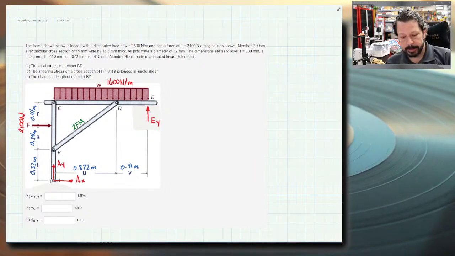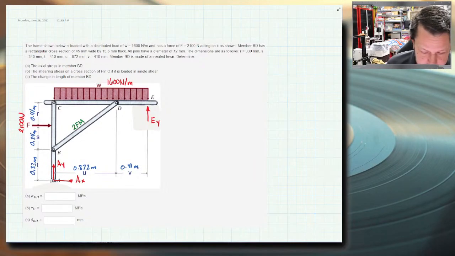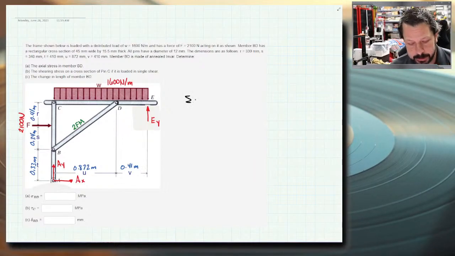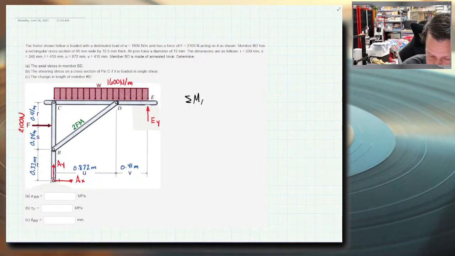Okay. Now what I need to do is, if I want to work on member CDE, it's possible that I could just get this value for EY, take CDE by itself, and solve for that one without ever needing AX or AY. The problem's not specifically asking about AX and AY, so it looks like I might be able to get away without worrying about that one. So let's try summation of forces. Or not forces. If I do forces in Y, I have EY and AY both unknown. So I would have two unknowns in the equation, couldn't solve for it. If I did forces in X, that has nothing to do with EY. I guess I could solve for AX. And so what I'm actually going to do is summation of moments about A.